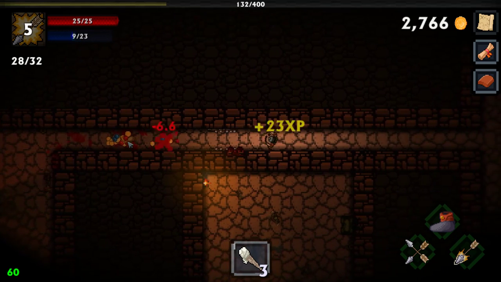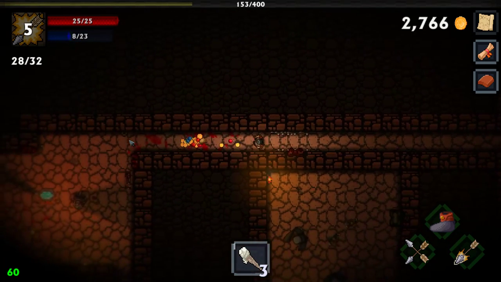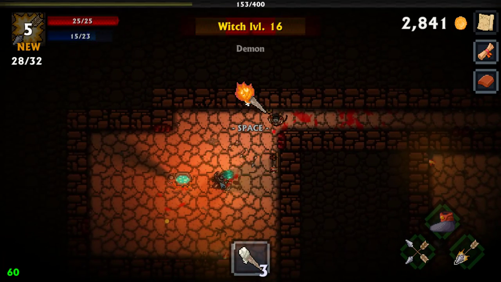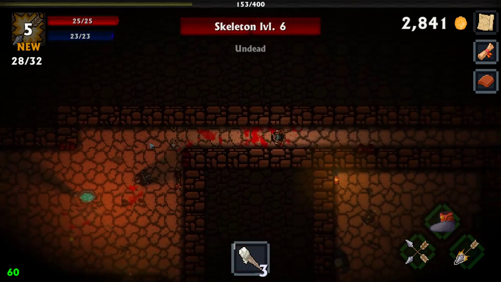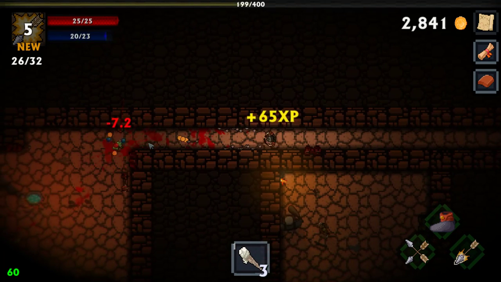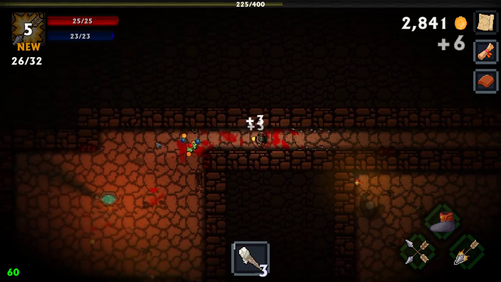Got the swordsman that way. He's gonna die real fast here. Ghost. Come on, demon. Oh, that skeleton didn't stand a chance. Crystals, nice.